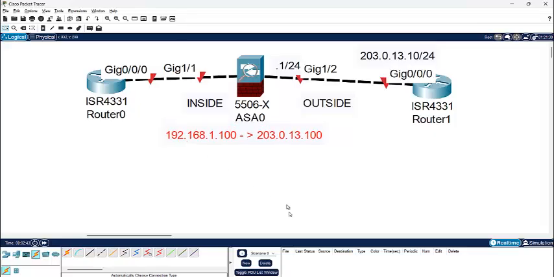What I'm trying to say is that to use an address for mapping, that address need not be on any interface. Now the address on the router side is 192.168.1.100. On the other side, the firewall side is .1. All right. So this is the plan.